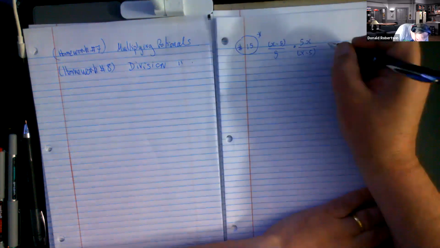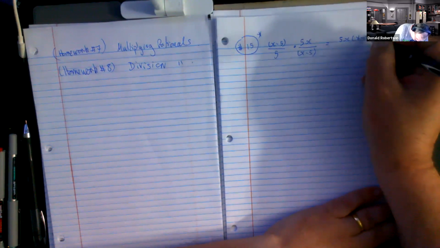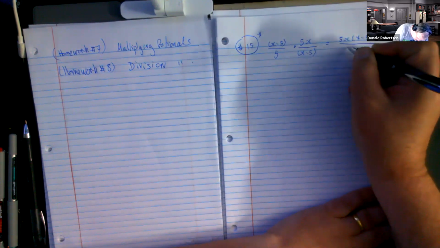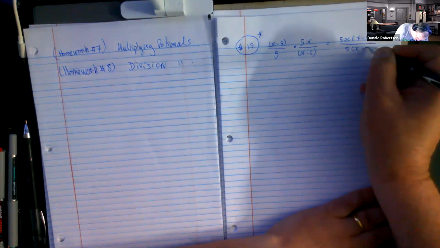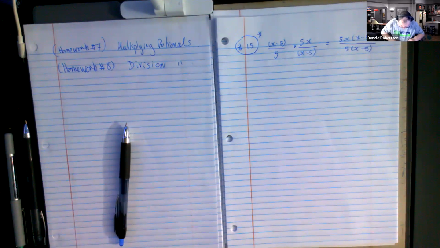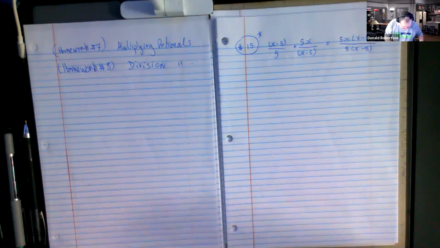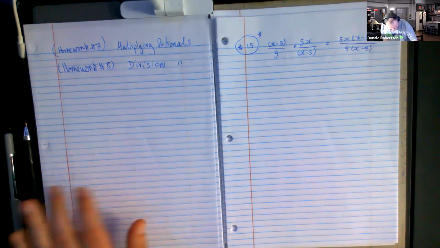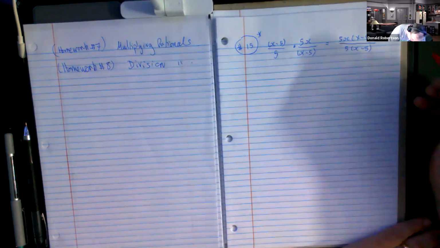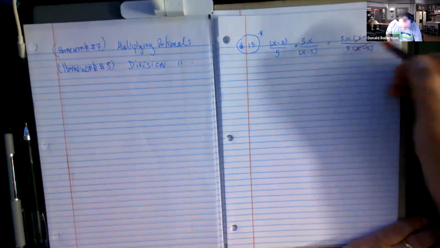So what I try to do here is combine all the terms on the top and combine all the terms on the bottom. Now, a lot of people don't need that line, but I like it, because once I've got a single fraction, for some reason in my head, it's easier to simplify it. If I have two fractions multiplied together, I can simplify them, but it just seems a bit easier in my brain. Would you agree that that x minus 5 will cancel out that x minus 5?